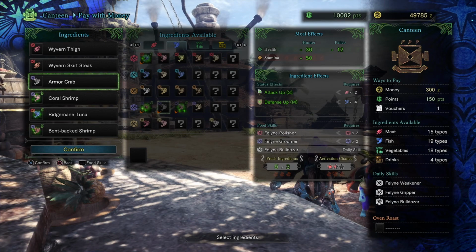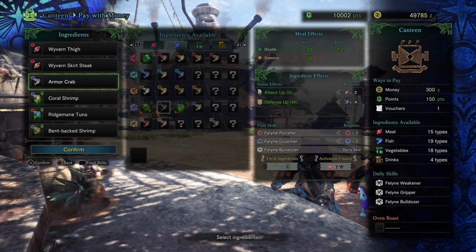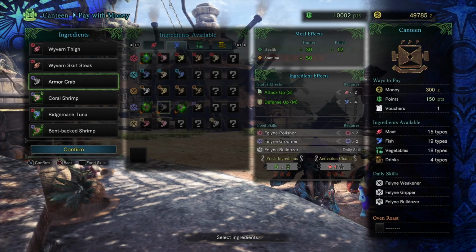It can be difficult to juggle all of your ingredients and the health benefits on top of the activation chance, status effects, and food skills that you're looking for. However, cooking a meal that not only serves your hunter well, but also pleases you as a player can give us one of the greatest videos in video game history.